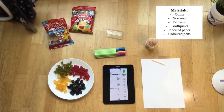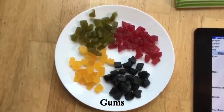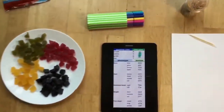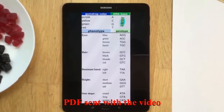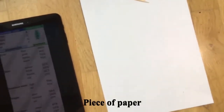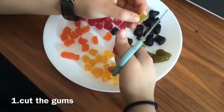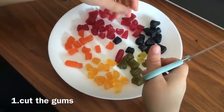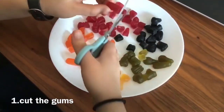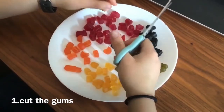So first, let's check our materials. You will need some gums. You will also need the PDF that we sent you with the video, some color pens, a piece of paper where you can write, and toothpicks. So the first step will be to cut the gums if they are too big. Like the ones that I bought are large, so that one, for example, is large and we need to cut it to make it smaller.